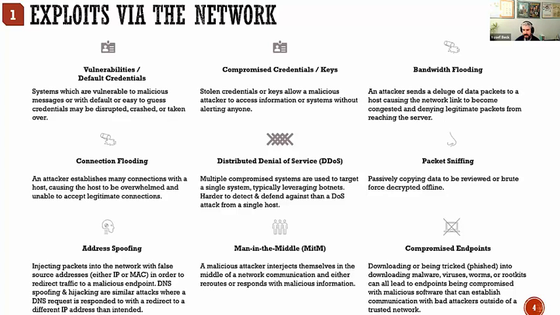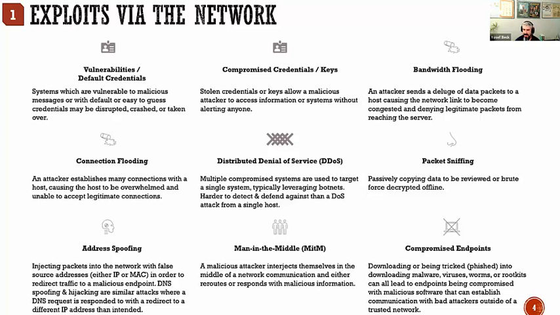Then man in the middle, or person in the middle, if we want to be more politically correct. A malicious attacker, right, is where they're trying to put themselves into the middle of whatever's going back and forth on the wire. And it's, again, rerouting or potentially sending on malicious information, compromising the actual packet and sending on a different message.